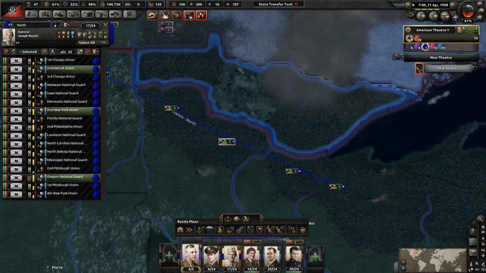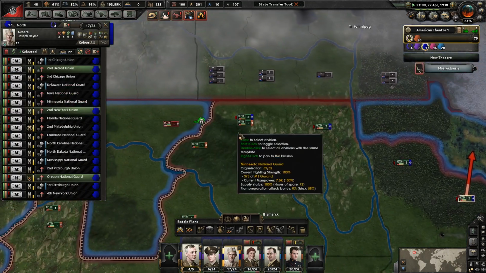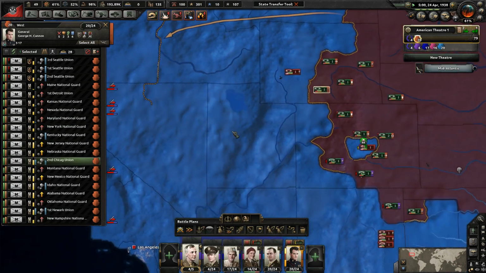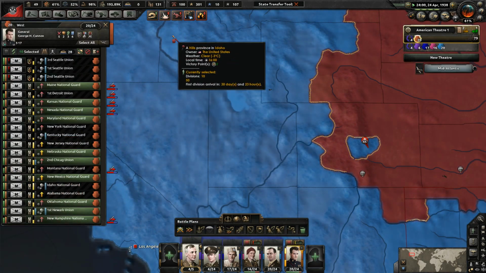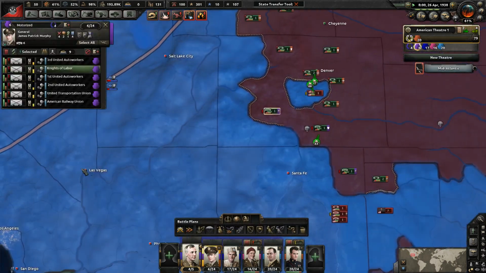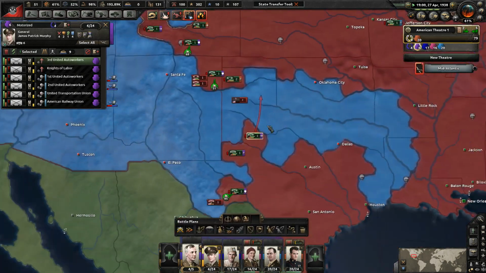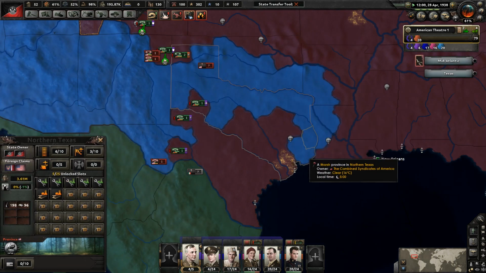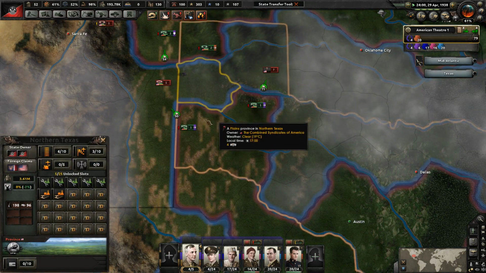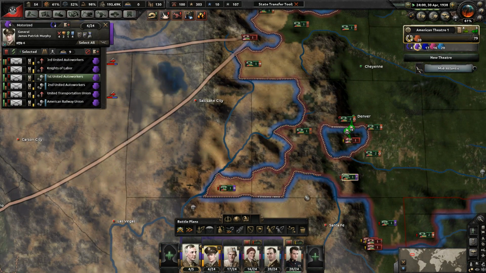Actually, there's a river there, so taking it would be quite useful for our front line. I guess we can do this. Yeah, seems pretty good. And we can just push west. At this point, I don't see any obstacles to this. Push west. Oh, wow. Somehow their divisions here have been able to cut me off, which is quite absurd. But yeah, they can't stop all of my troops.